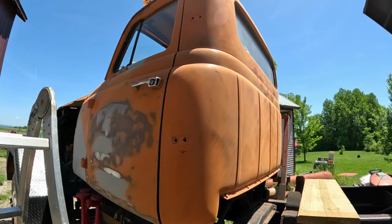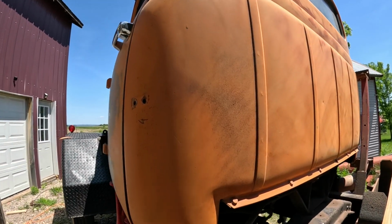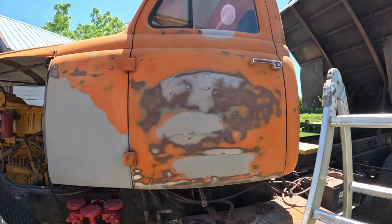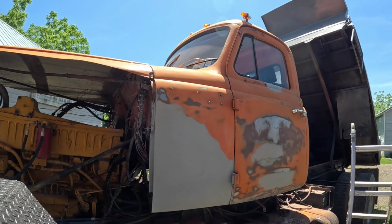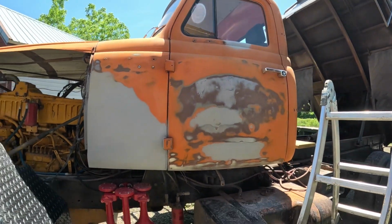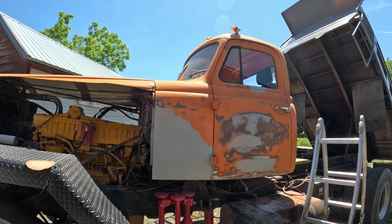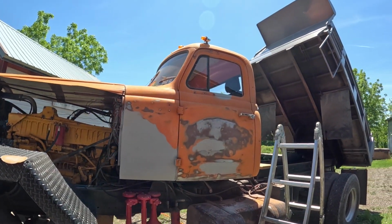Yes, this is a freaking half-ass job, guys. This is not a pristine 1,000 point show truck we are building here. Yeah, we are painting right over the original paint. We're not going to primer over the bare metal. We're not going to tape off the jams. We're not going to go crazy because someday when I retire this truck and get a truck that I can kind of beat around, then I'll do this truck really nice. But for now, I just want it to look better than this. So no matter what happens today, I think it's going to look a lot better than it does now. So I'm just gonna roll with it.